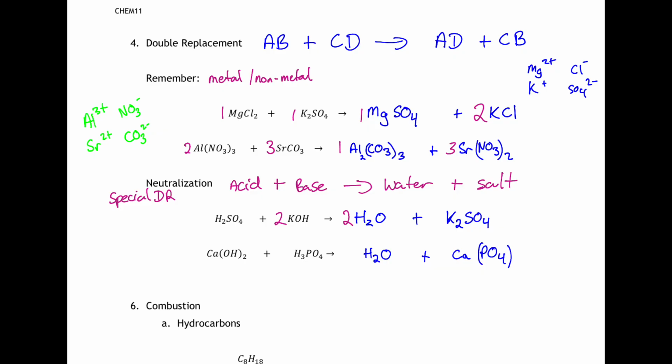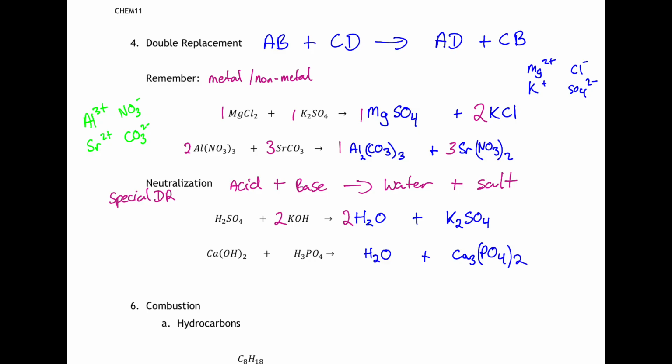Plus 2. And if we're uncurious, we can look here and say, oh, it's probably a 2 because there's 2 hydroxides stuck to it. And I've got 3 hydrogens stuck to this phosphate, so it's probably a 3. So the best way to do this particular balancing is 2Z, 3Z. So the balancing of this one, I need 3 calciums for every 2 phosphates.